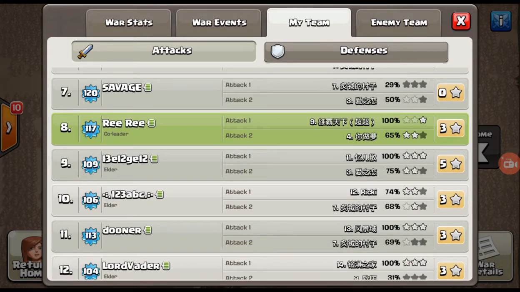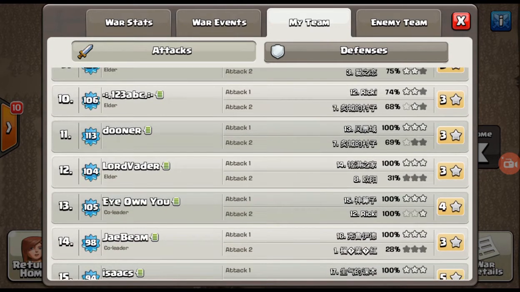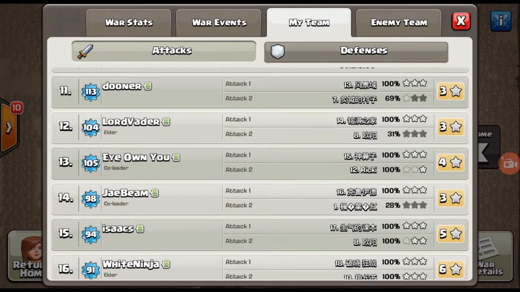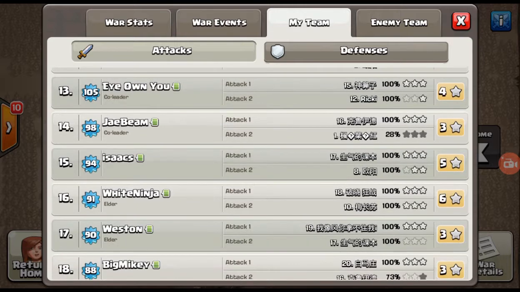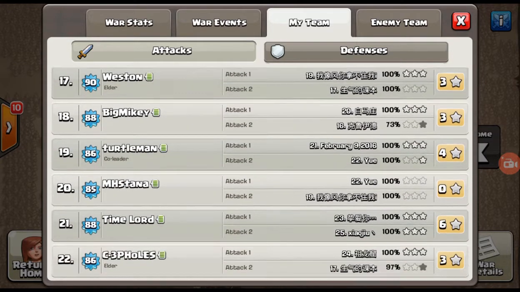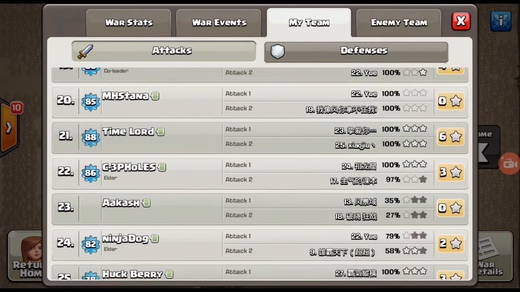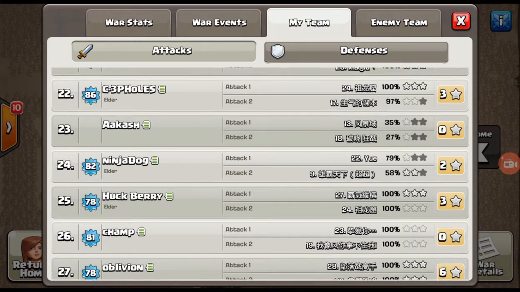Mine was okay. I showed you my 3-star. Burger got 1. ABC not so much. Tuner got 1 on that super easy base. Bader did, then tanked on his second. I had a 6-star. Jay decided to be a hero and try to hit 1 and do something, so that's what his is. Isaac 6-star. White Ninja 6. Weston 6. Mikey 1 and a 73%, Turtle 6, MHS 6, Time Lord 6, C3 close, not quite.